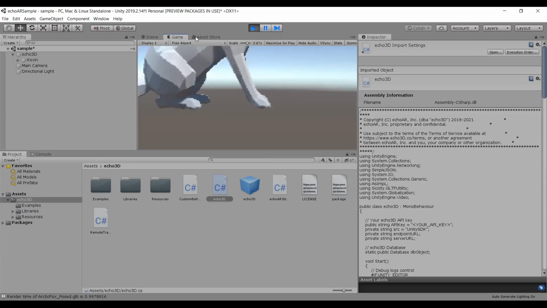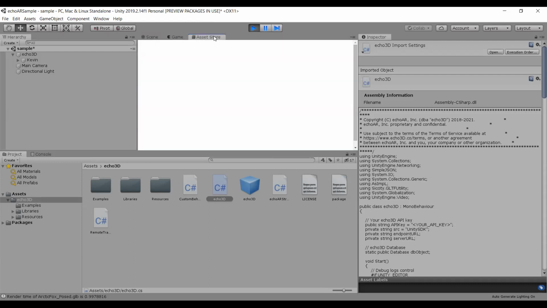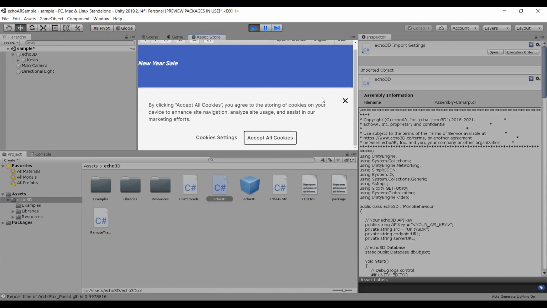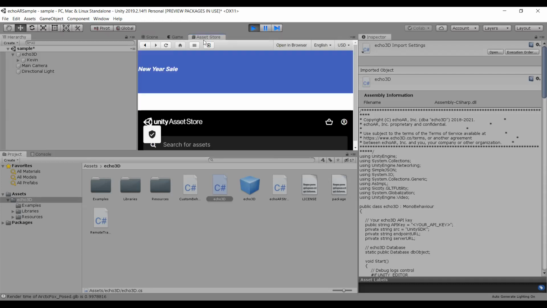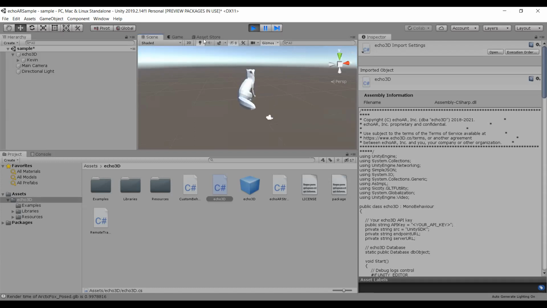And then it might be the case that the same way I switch between a scene and a game, it'll just have, because this tab for the asset store, for example, is just a web page. So I think you can also add other web pages like Echo AR. They'd open in a browser or something like that. So definitely check it out. I'm not sure. We don't have a specific dialogue screen in Echo, but that's a great feature request, I guess.